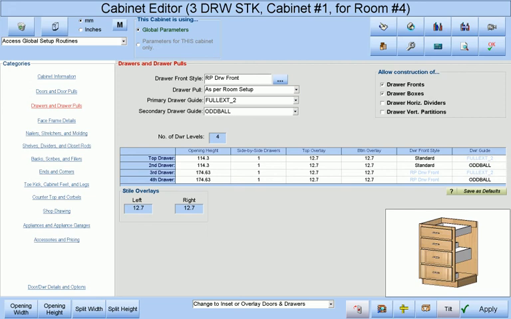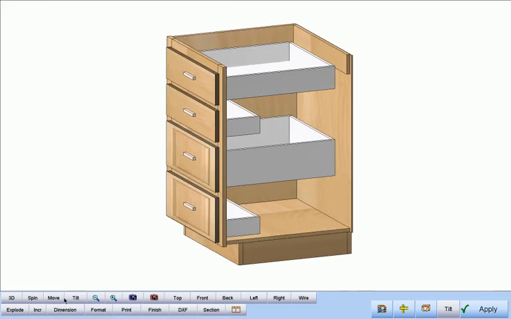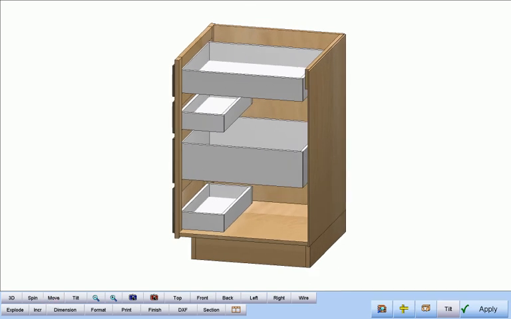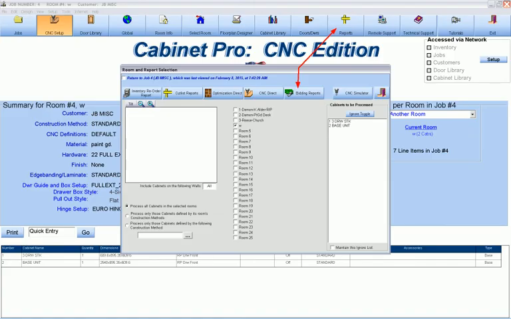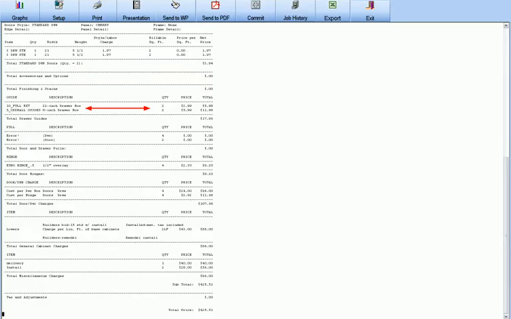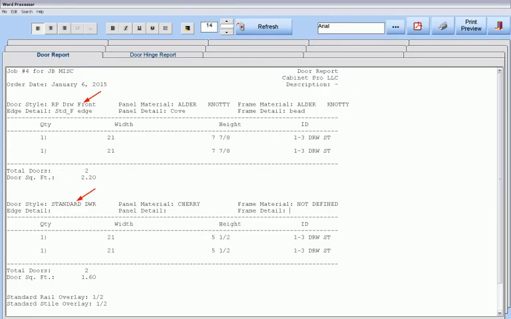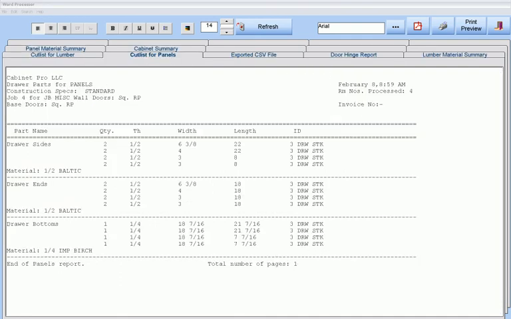Now we will see the effects of the two different drawer guides being applied to the various drawers in this cabinet. But the use of this feature is not just for different drawer box sizes. It is also useful if heavy-duty guides are being used on some drawers while light-duty guides might be used on others. When we choose to produce a bid, we will see the two different guides are being accounted for in our bid. When we choose to produce a cut list, we will see that our door and drawer reports have separated our drawer fronts and that our drawer box parts are being made according to how we changed our cabinet.